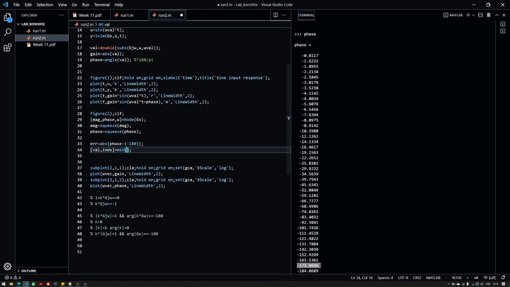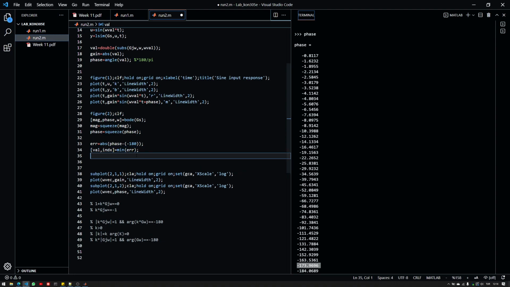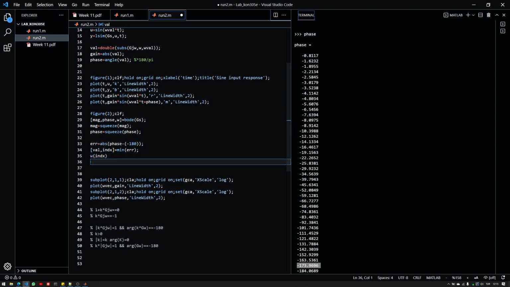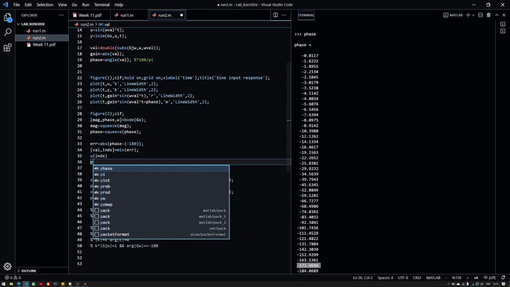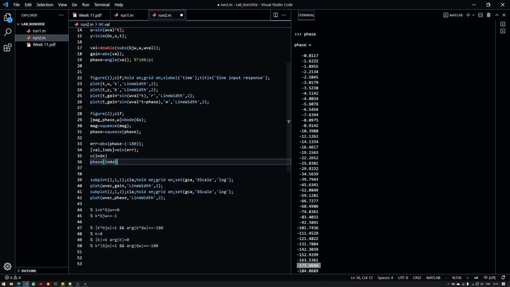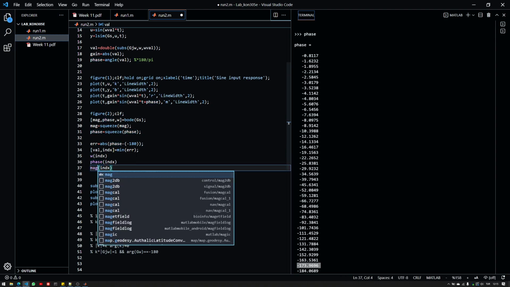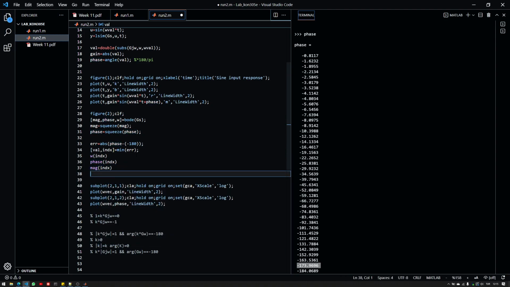And I will check this index in magnitude, then I will have basically read all the necessary data, and taking the inverse would give me k. So the difference should be minimized here, so minimum here, and the index, the omega index here would give me the frequency where this happens. The phase index would give me the phase value, and then the magnitude would give me the magnitude. And of course I can say k equals 1 divided by the magnitude index, which would give me the corresponding value.